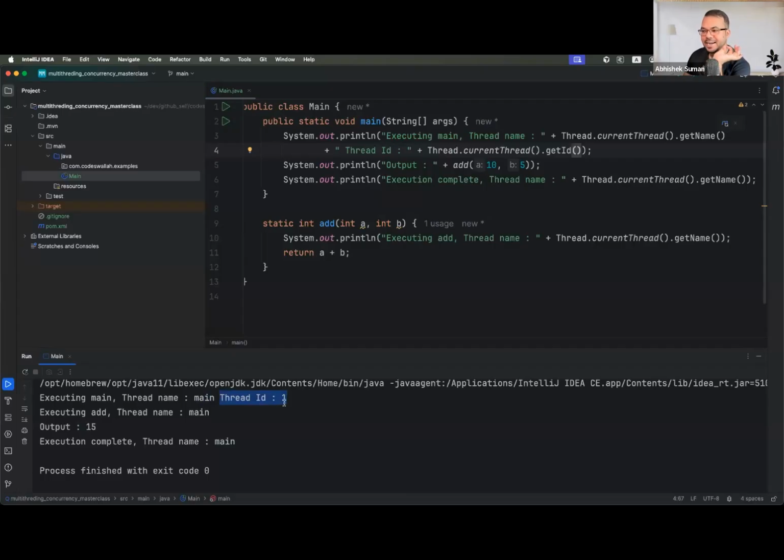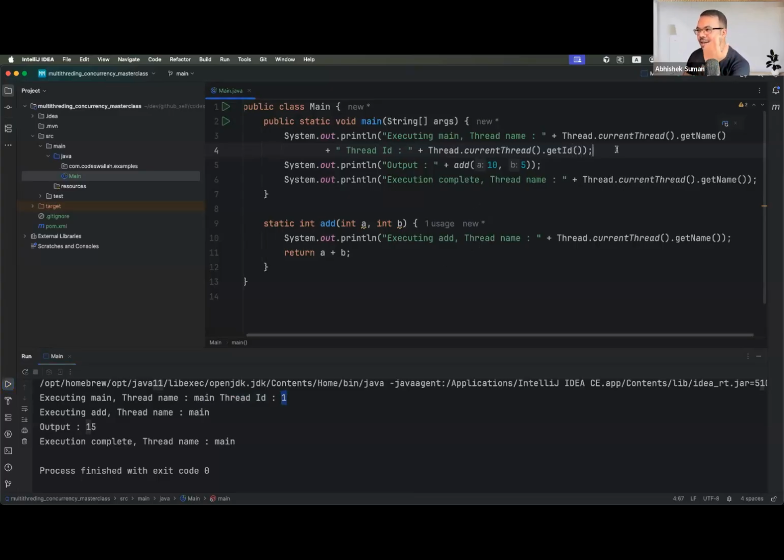Keep this ID in mind because I'm gonna show you something. Once we talk about the multi-threaded program, we will see the different threads that got created. So main is the first thread that got created, and that's why the ID that it got is one.